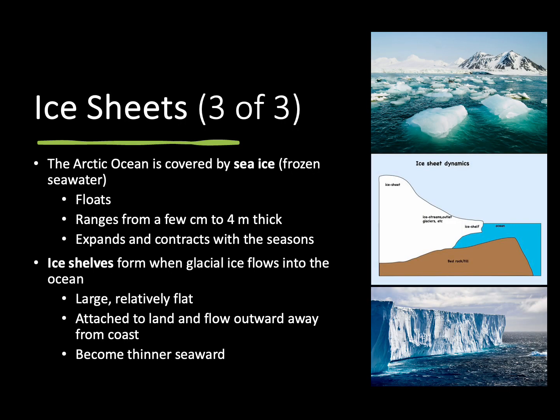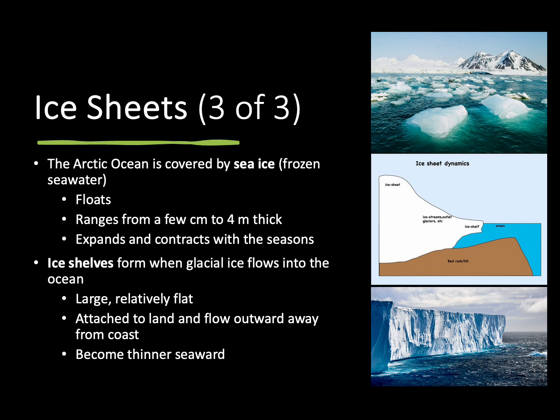There are a couple smaller features that are associated with ice sheets as well. When we have a lot of ice, especially around an ocean, we're going to get sea ice that develops. And especially in the Arctic Ocean, we're going to see that there are large chunks of frozen seawater just floating along the top of our oceans. Here, because ice expands when it freezes, it will always float on top of the water. But these pieces of sea ice are relatively small. They might be a few inches thick, up to about 10 feet.